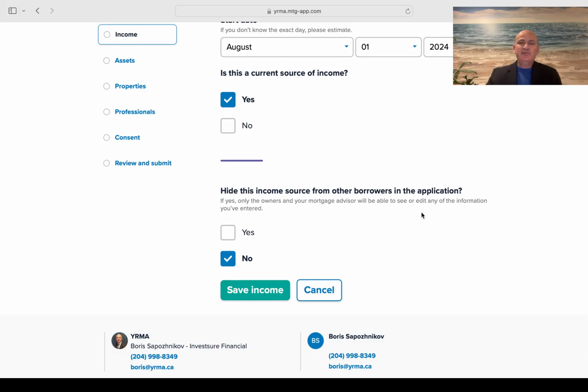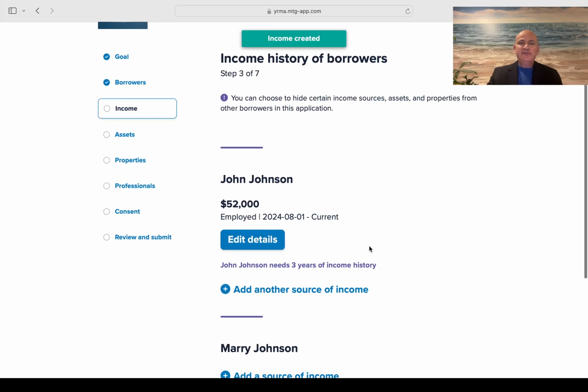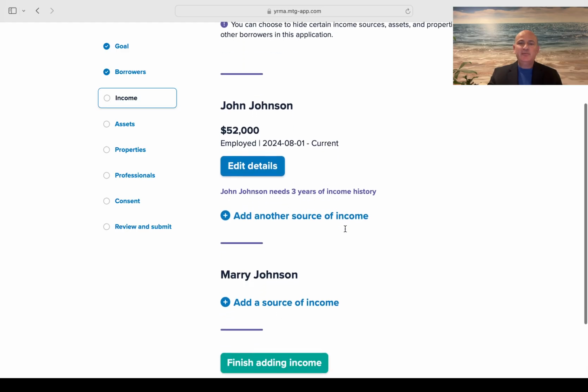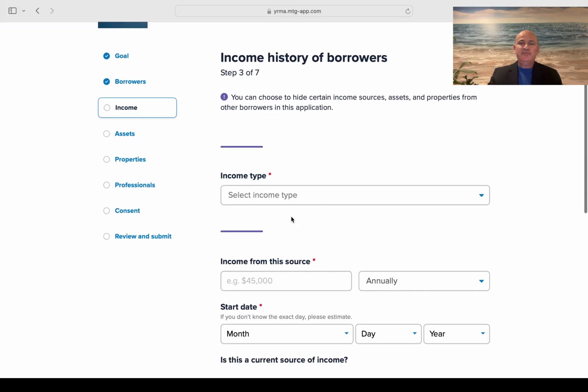In what cases would you hide income? Let's say many people are applying together with you, and you don't want to show it. If it's husband and wife, they usually know each other's income, but sometimes for mortgages a group of people, like 3-4 people, apply, so they can actually hide income from each other, so just one knows about his own income but others don't know. So let's say I don't want to hide anything and I save this income. So the computer says good, you included income, but you need 3 years of income, so I must add income from Ukraine.